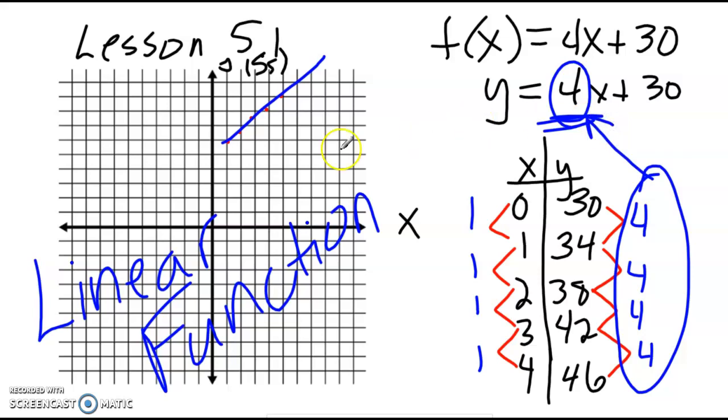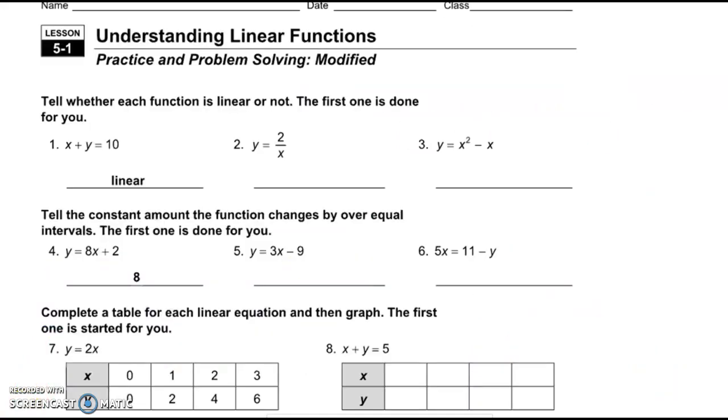Okay? All right, so let's look at a couple of other equations here. Today's date up there, we're going to talk more about linear functions. And so we want to see if we can tell from an equation if we have a linear function or not. Sometimes that's difficult for me, but I'm going to give you some hints and then other strategies you can use if those hints don't work, if you still don't understand it.